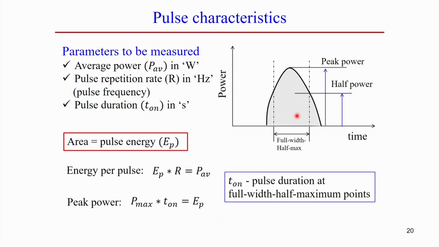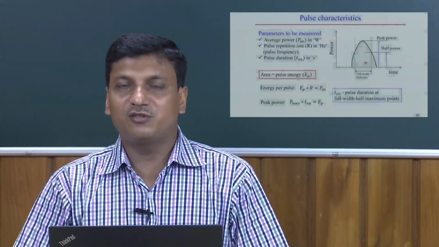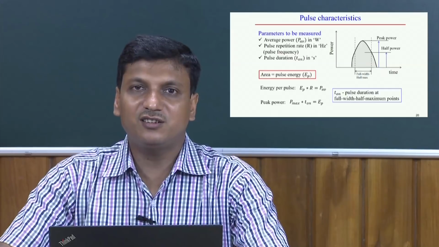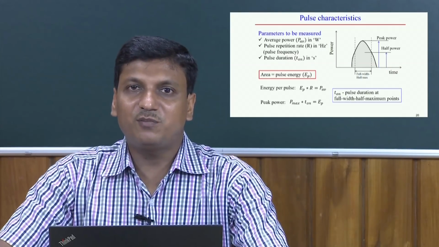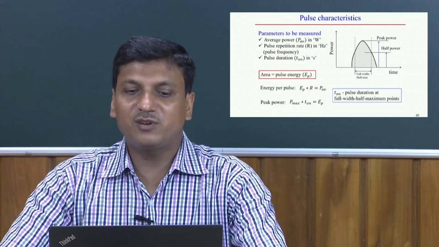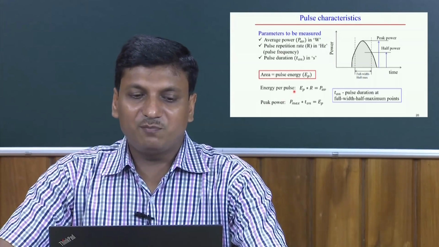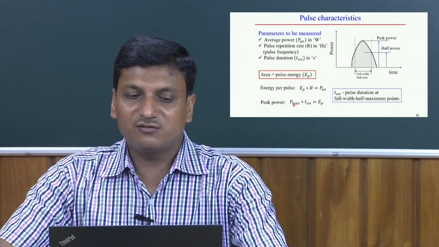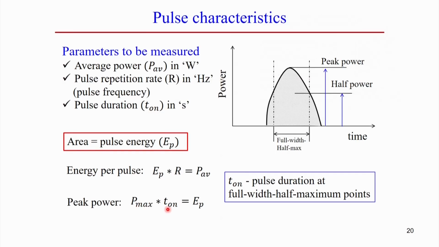So, average power is basically equivalent to, if we assume it is a continuous mode of the laser welding process, a continuous application of the pulse energy over the whole duration, which is represented by the average power. But peak power, what is the maximum power for the pulse? In this case we can find that P maximum times laser on time is equivalent to the pulse energy. From that point of view we can find the maximum power.